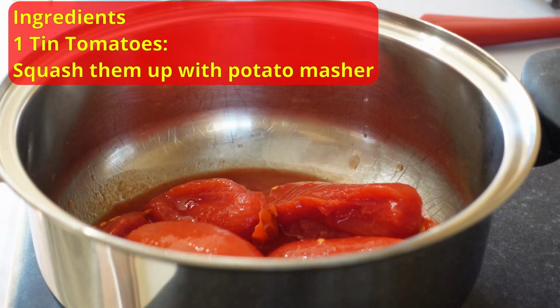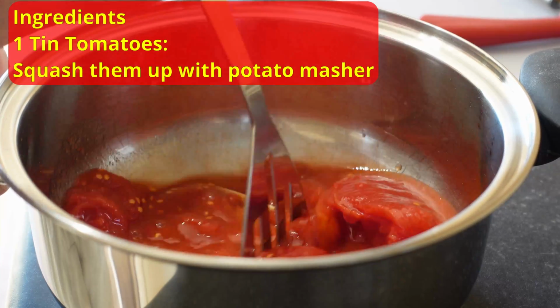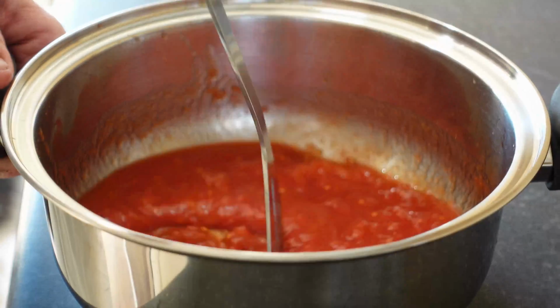Okay, so we have our tin of tomatoes. Just squash them up with a potato masher. Get all the lumps out of it.